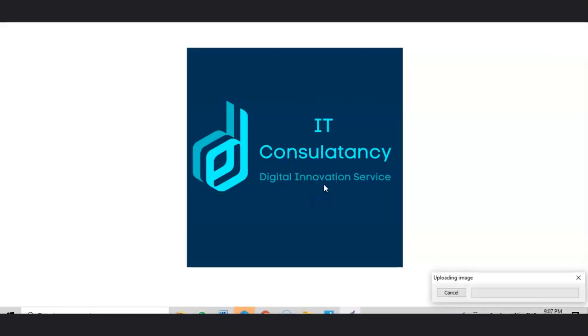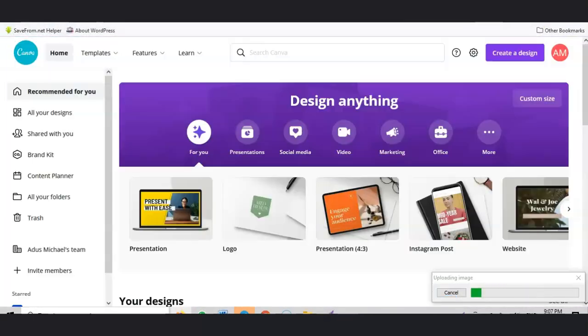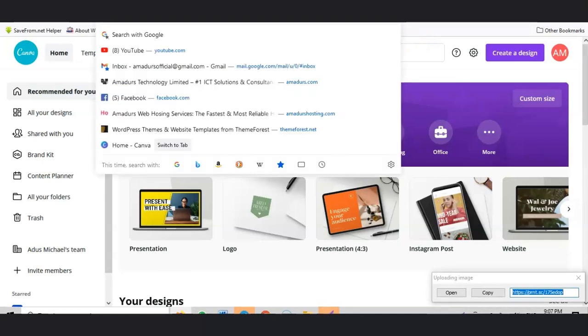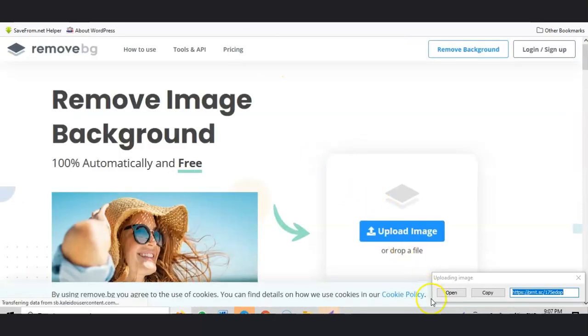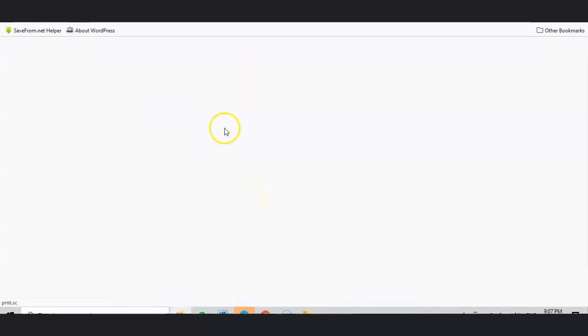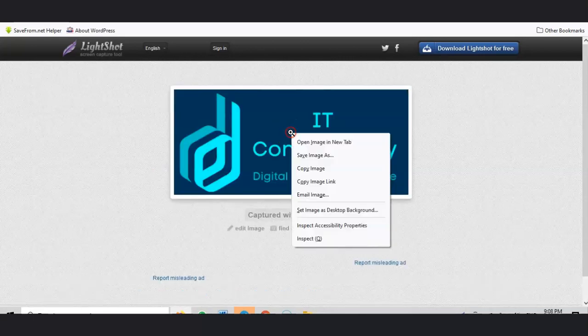So the next thing, you download, then you are okay with this, you go to this. Now you go with this. So what you need to do now is to remove the background so that you can fit it on top of that very particular place where it is. So the name of the software is Lightshot screen capture tool. You can also check it out on the Google Chrome web extension.